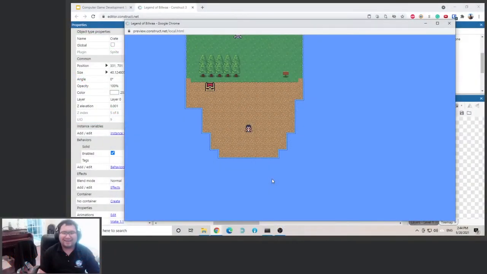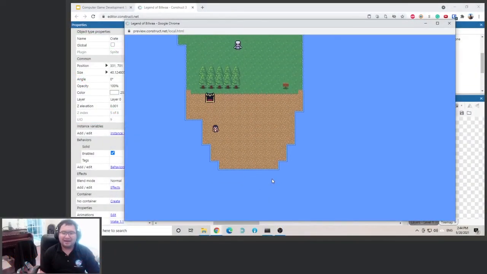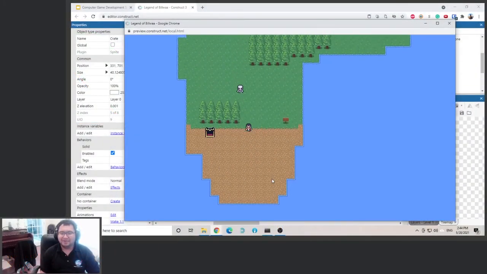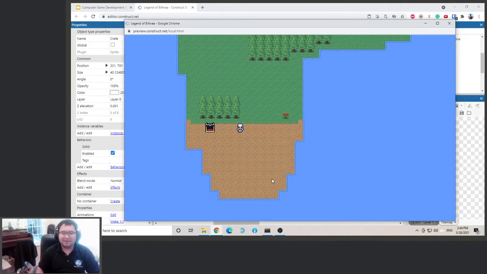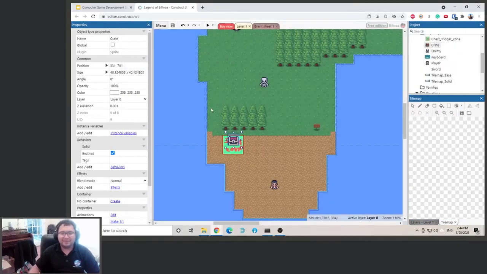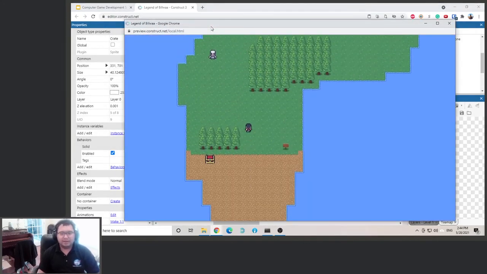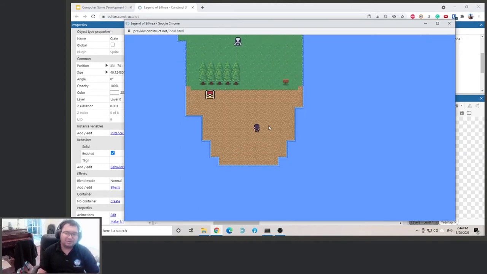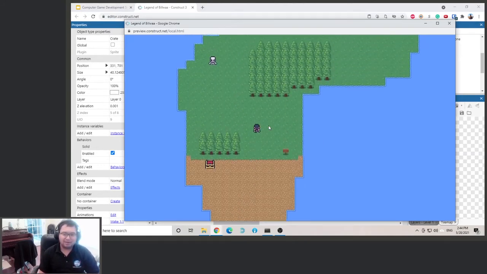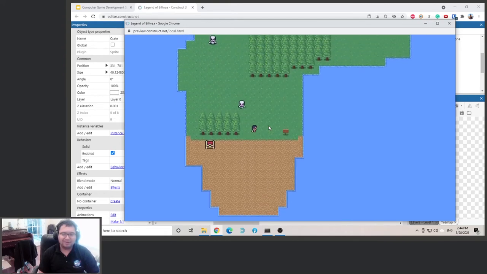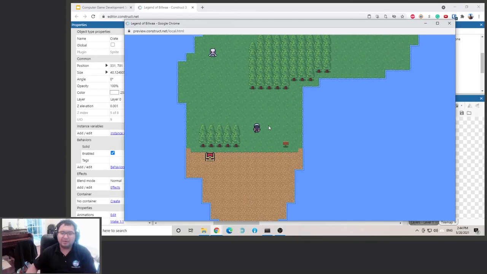All right, welcome back. So I realized that our game actually has some bugs in here. You can see if you run into the enemy, I know that didn't happen there, but let's try again. Yeah, you can see if you run directly into the enemy, the death animation never gets triggered, like so. And we don't want that. So we probably want to fix that bug.